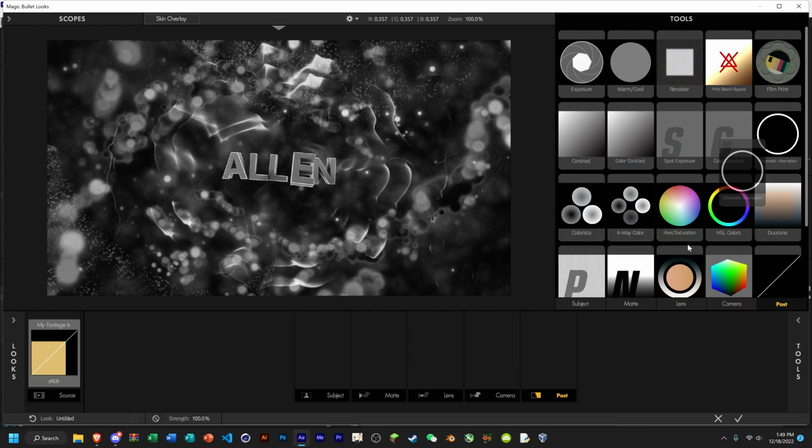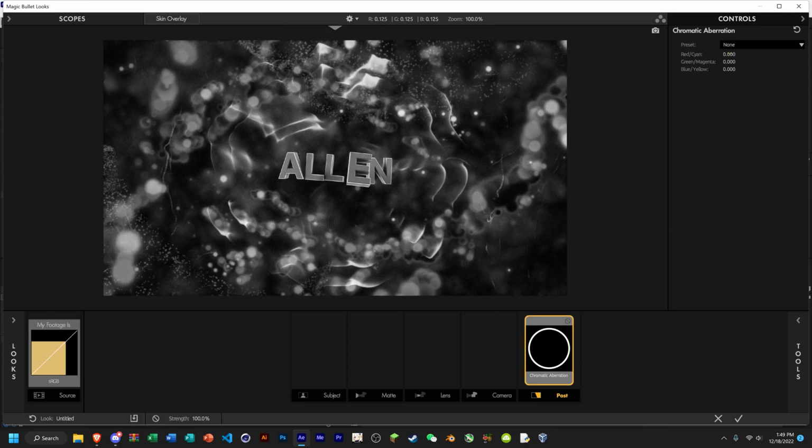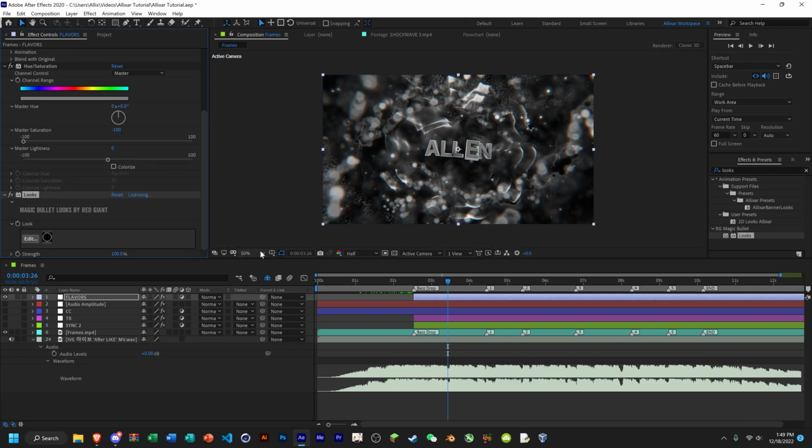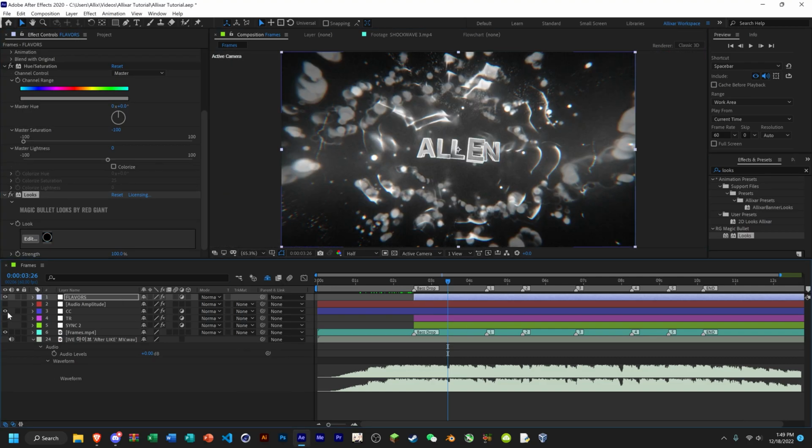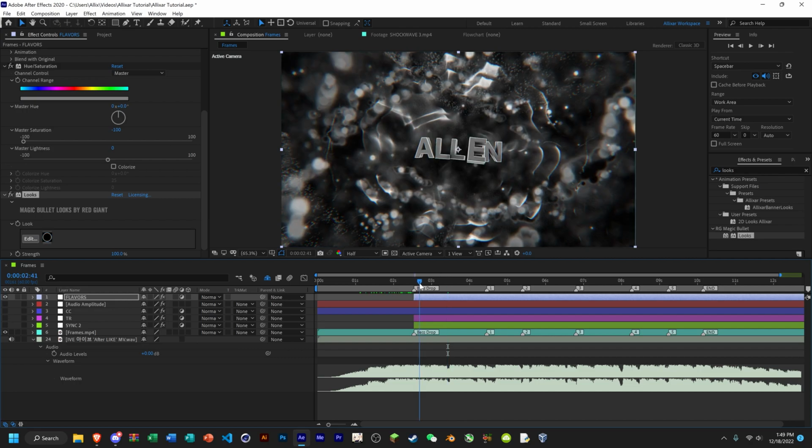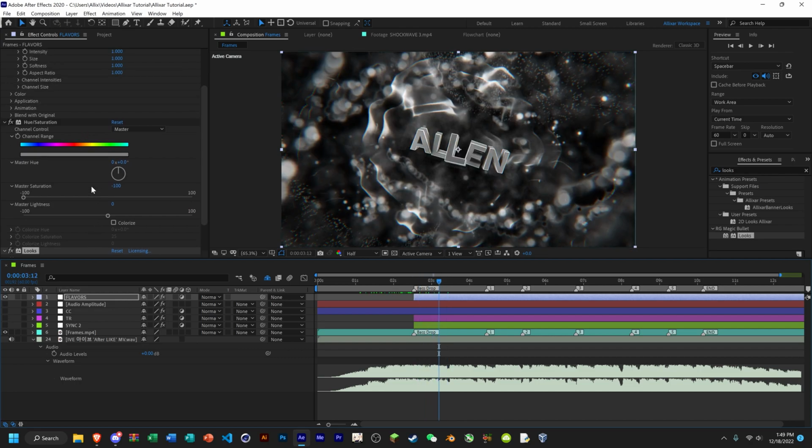Now go to chromatic effect and then tweak it to however you want it. So I usually tweak it to this here. Boom. Okay, so it does look nice.